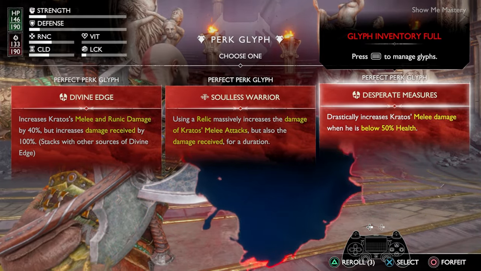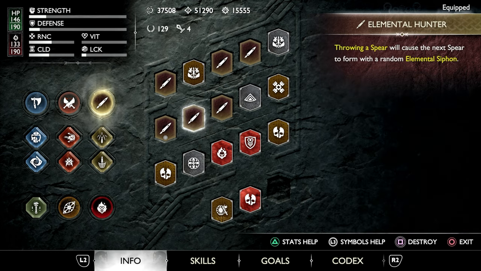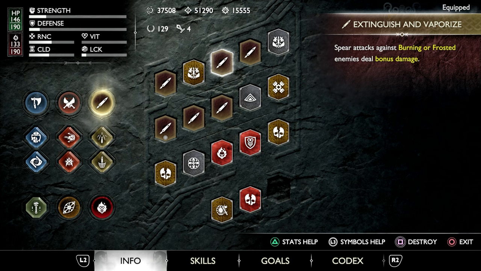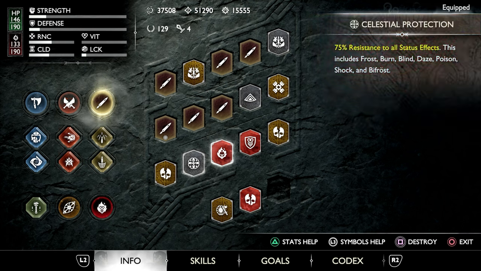Divine Edge, Desperate Measures. I'm gonna go with Desperate Measures, dude. I'm gonna go with that. Throwing a spear will cause, let's see, Runic. What should I get rid of?